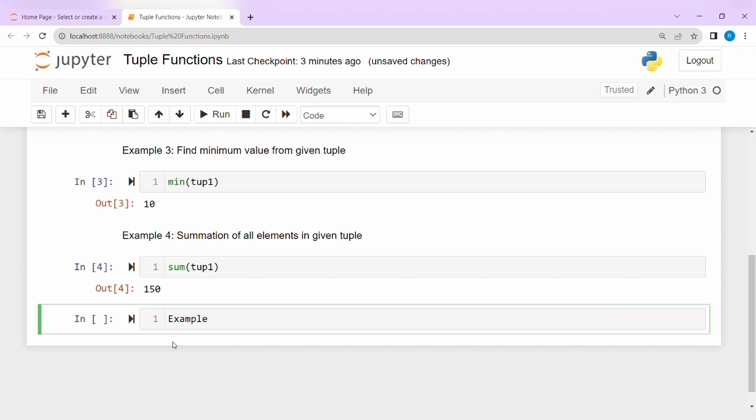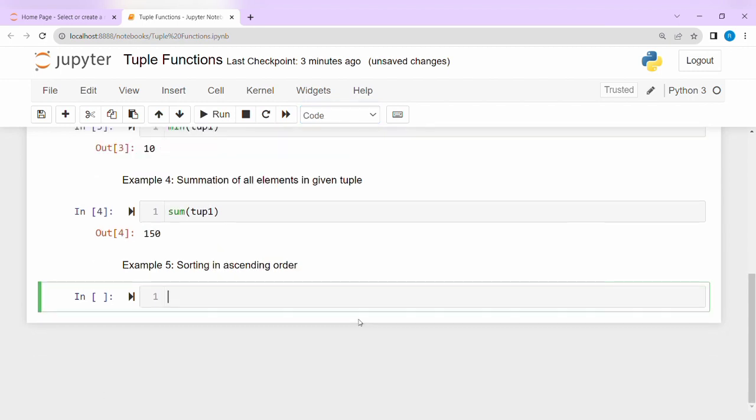Next example is sorting in ascending order. Here we take new tuple tup2 is equal to, represent numbers in any order.